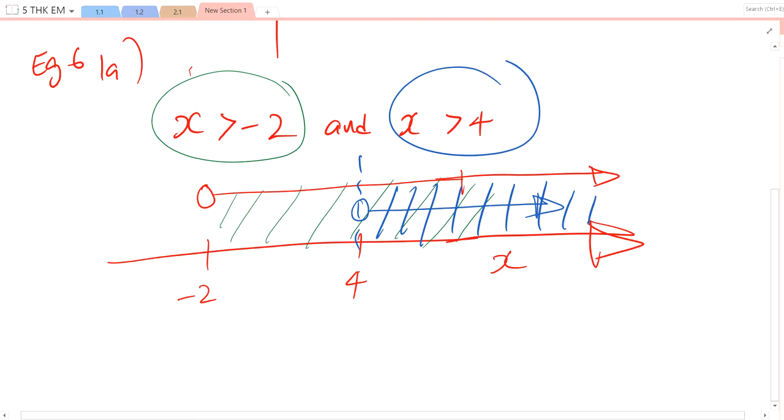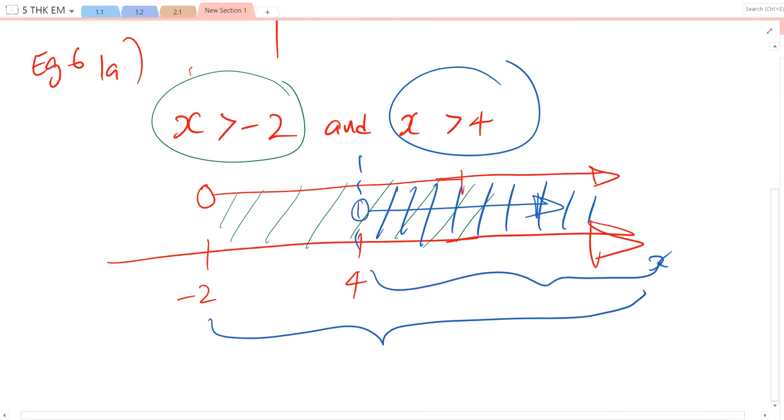Now, this is what we need to draw for simultaneous linear inequalities. We are going to find the region where there is an intersection. How many regions do you see over here in my number line? In my diagram over here, how many regions do you see? 2? Okay, can you describe the first region? The red one, from where to where? First region, from where to where? You mean this region? Okay, this is the first region that she identified. What about another region? 4 to this part. You all agree?